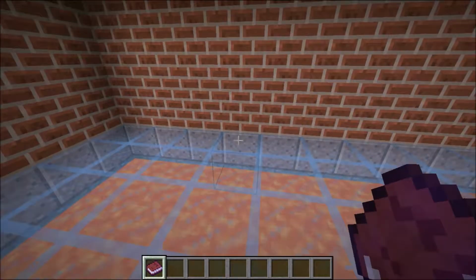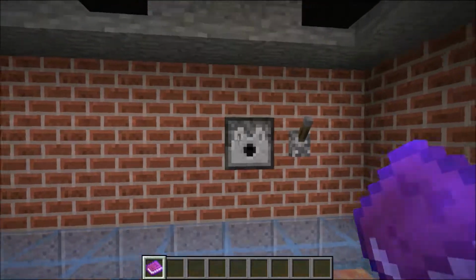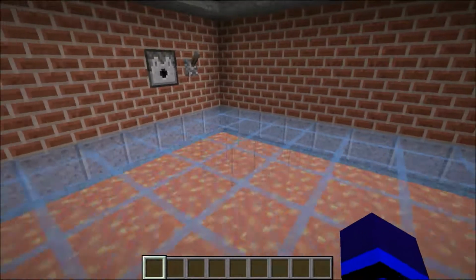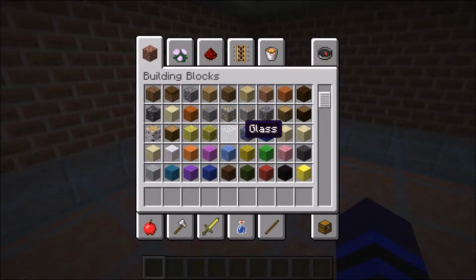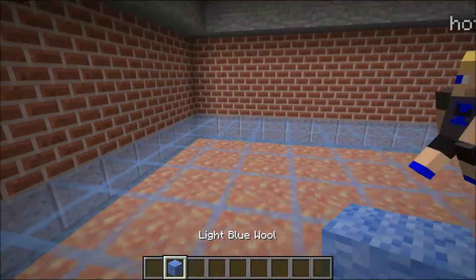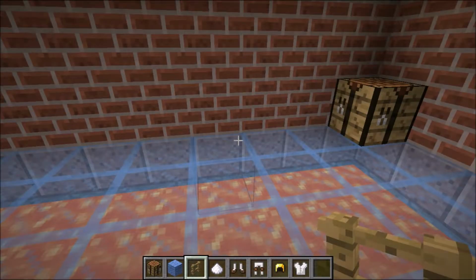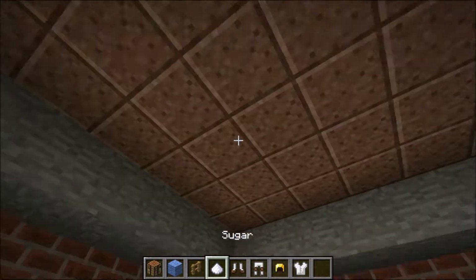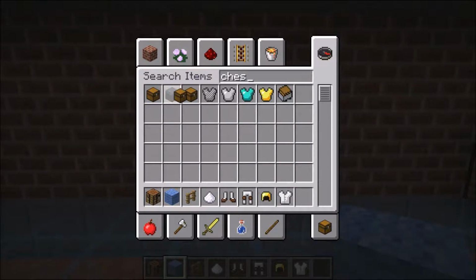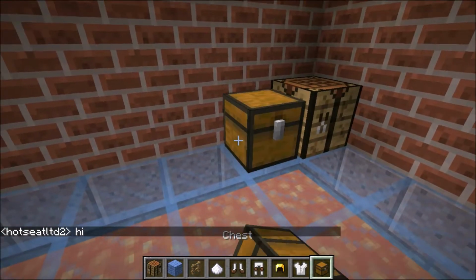Okay, so where should we put, I'm just gonna put it right back in the dispenser because that's where it belongs. Okay, so let's just grab out some ingredients. Let's go grab out some wool and let's do this. Okay guys, so I got some stuff out. I'm gonna get out a chest. Not trap chest. Chest.